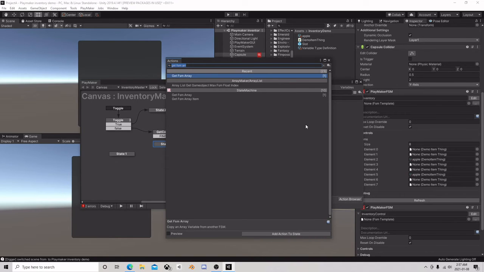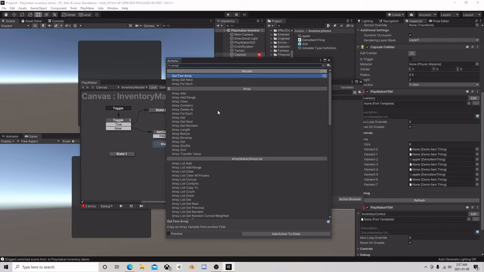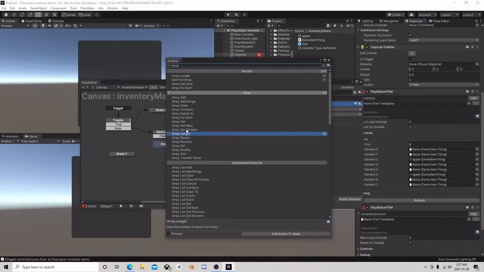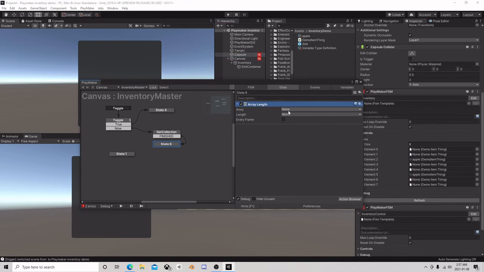I think the easier thing to do would be, now that we have this array, to get the array length of the current collection, right? And now that we have that, I'm going to finish that real quick and just come over here.